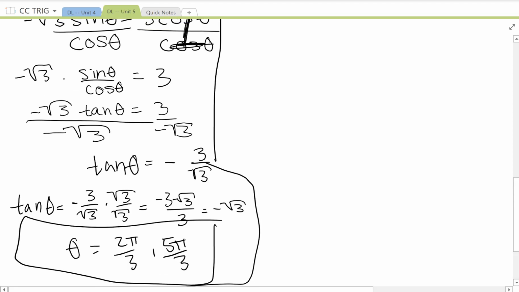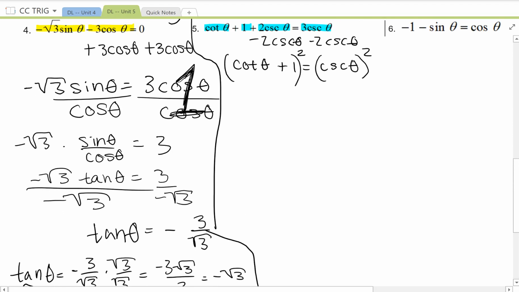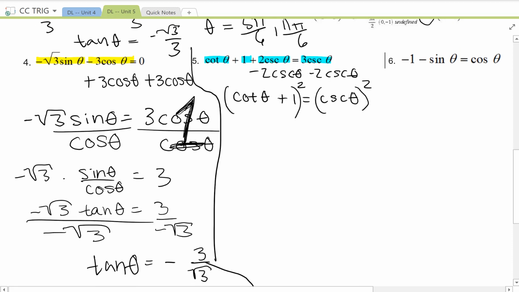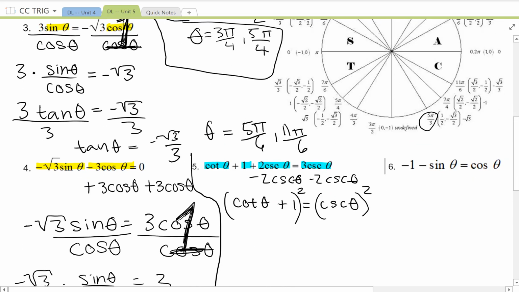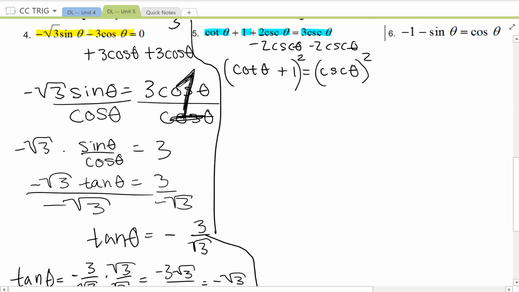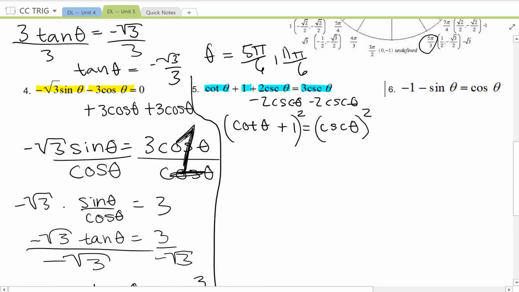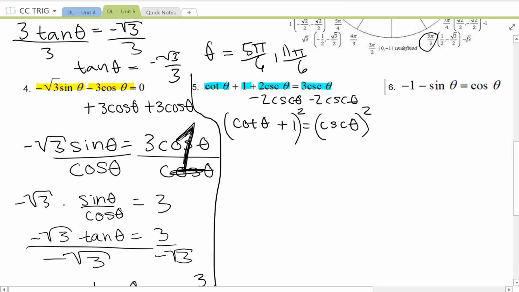Okay, but whenever you squared both sides, you had to check for extraneous values. Not when you were doing other things like dividing by the square root or even square rooting. You don't have to do that. But when you superimpose the square, like you decided I'm going to square both sides, then you have to check all of your solutions. And I'm going to show you how to do that after we solve the problem.